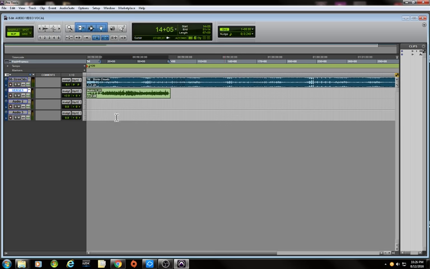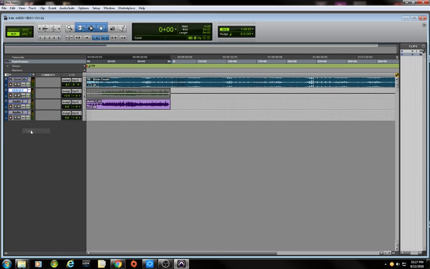Some of them will duplicate this track, pan this one out all the way to the left, pan this one out, audio right. Let me give you an example of what I'm saying here. They'll grab this track and duplicate it like that. They'll pan the first track all the way to the left through the pan, right? And then they'll pan the second track, boom, all the way to the right.